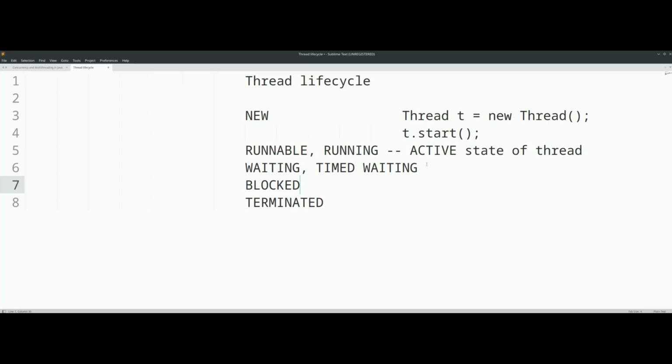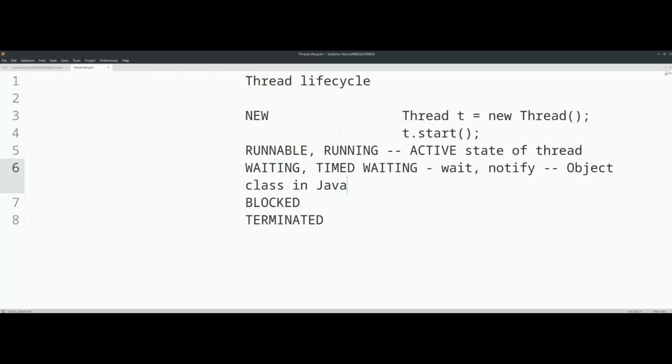There's a lot of confusion on this concept about wait and notify, so let me explain. These methods are not part of the thread instance. Wait and notify are called on the object on which the thread is going to operate. Let's say one thread is trying to access a printer, and another thread is also trying to access the printer. On the printer object, you can call the wait and notify methods, because these two methods are part of the Object class in Java. If you recall from the Java videos, the Object class is called the master superclass because every class in Java literally extends the Object class.